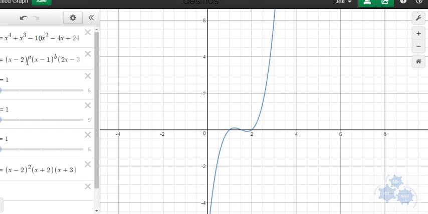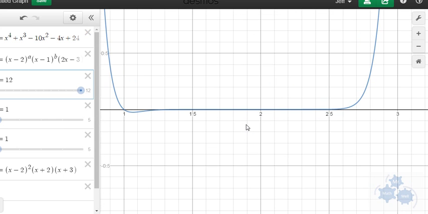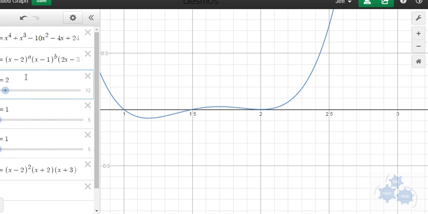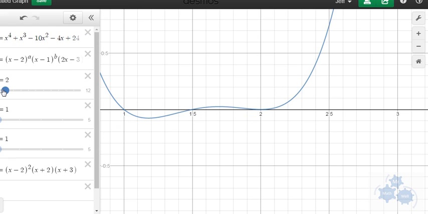But what happens now if I change this a value from 1 to 2? Watch the graph. Okay? Maybe tricky to see, but at positive 2, oh, that's why it's tricky to see. Thank you. There we go. At positive 2, that would have worked too, but it's just tougher to see. So at positive 2, look, it doesn't just simply cross anymore. Look, here's 1. See? And here's 2. Notice how this behavior of the graph at this 0 changed, but the other ones didn't.